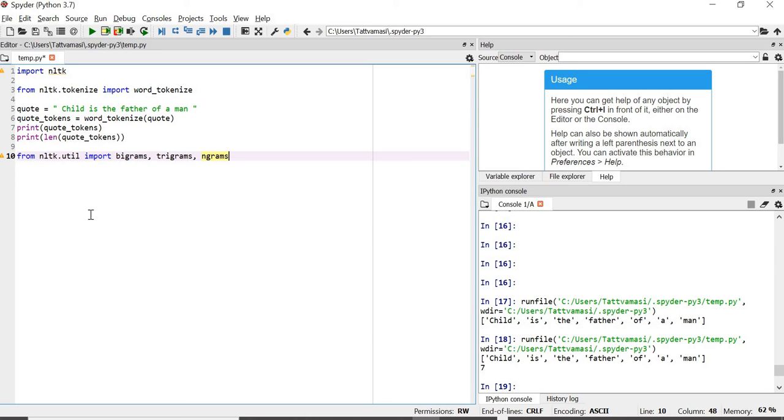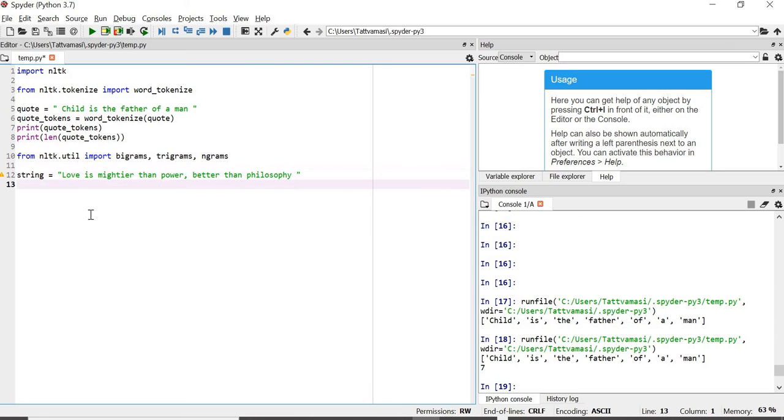So then only you can do this, bigrams and trigrams, you can perform it. So I am taking another string for that. Another string I am defining. This is my string, from another code I am taking. This is "Love is mightier than power, better than philosophy." This is the quote, this is the string I am taking.